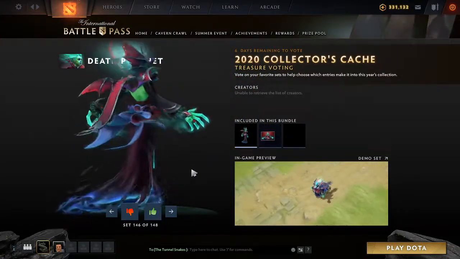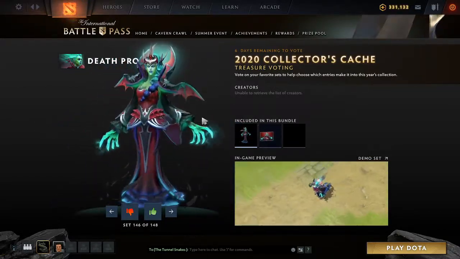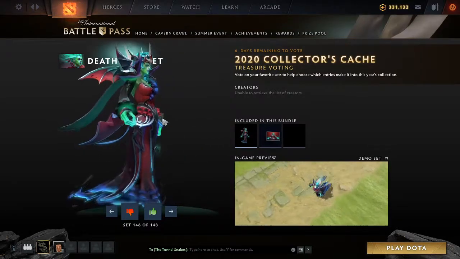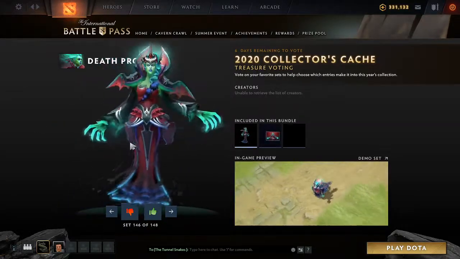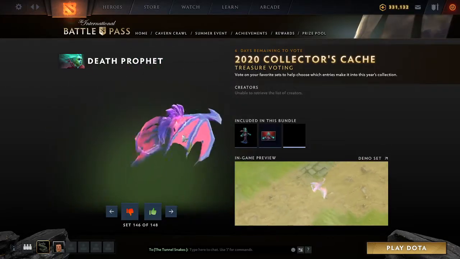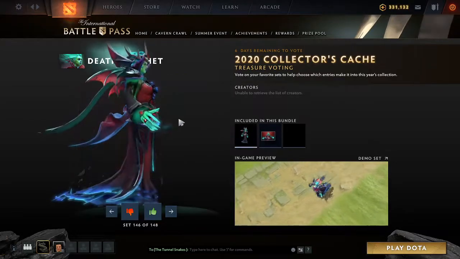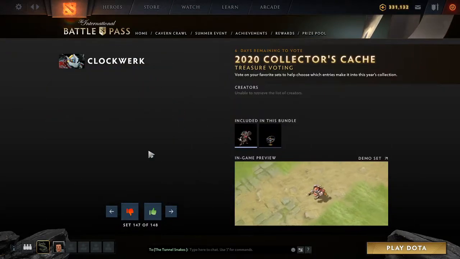Another Death Prophet set. Sort of another gargoyle-y vampire theme. This one's hard, because I feel like it could be in the game, but I definitely prefer the other Death Prophet set. The ghost, pretty ugly. Very big mouth. Take a look at the... Yeah, okay, well, that's just sick. I'm gonna say no. Say no to that one.